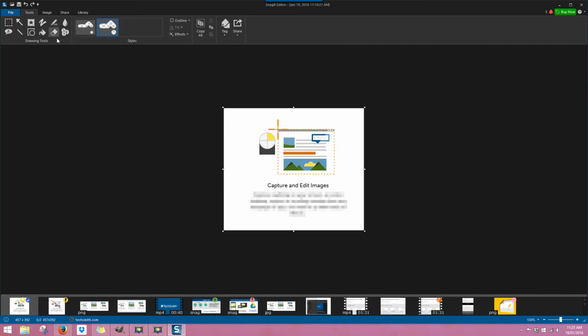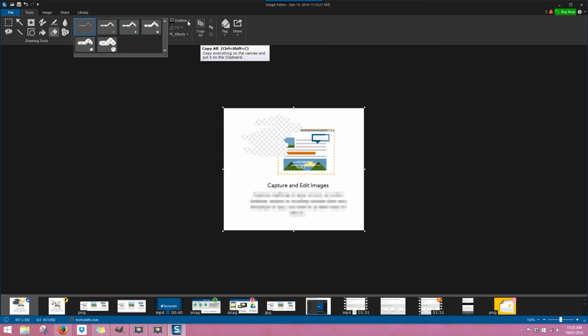The erase tool will erase elements of the image. Again, like the fill and pen tool, this is a permanent tool. It's not one that can be moved around once you've done. You can change the size of the erase from a tiny little pen to a large, thick in the styles.